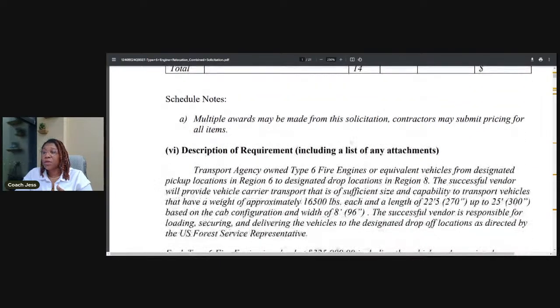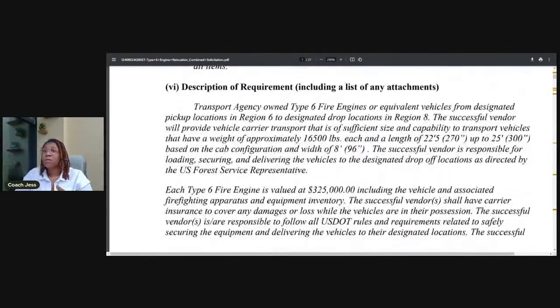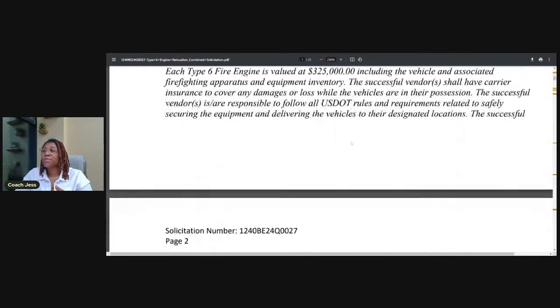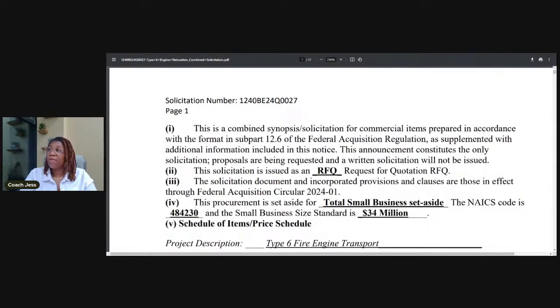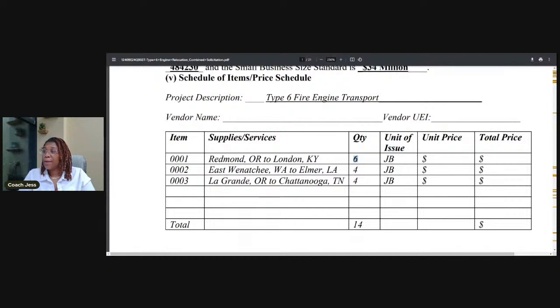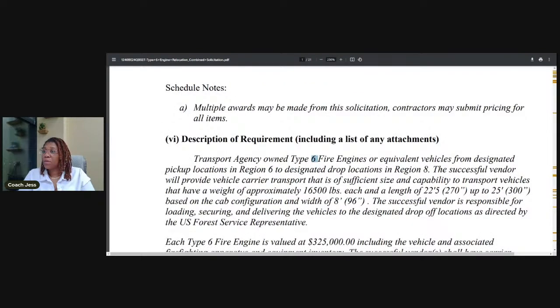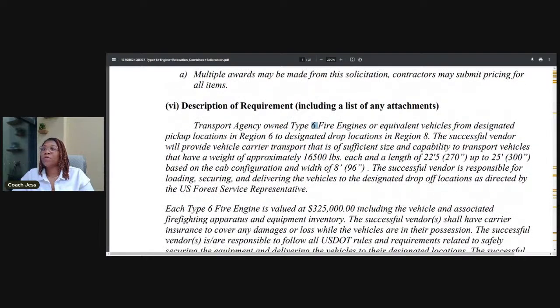They mean 6... Well, hold on a second. Let me make sure before I tell you 6 trips. Okay, so right here, description of requirement, transport agency owned type 6 fire engines.